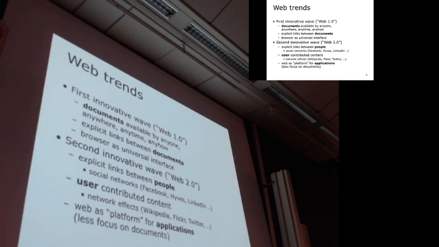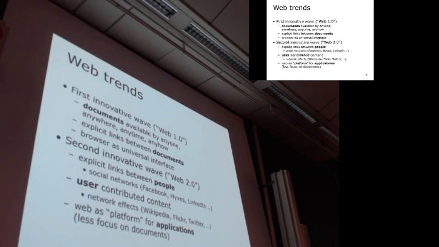So that if one document referred to another document, by just one click you could also access the second document. And you can do that with only installing one program on your computer, the web browser. These things together were really characteristic for this first wave, which is, with hindsight, often referred to as Web 1.0.